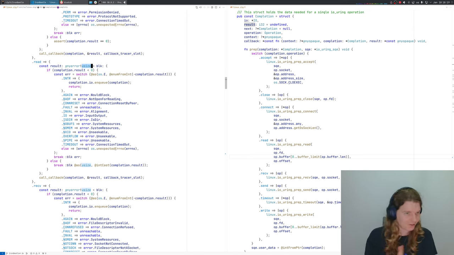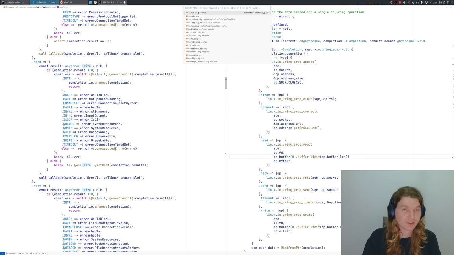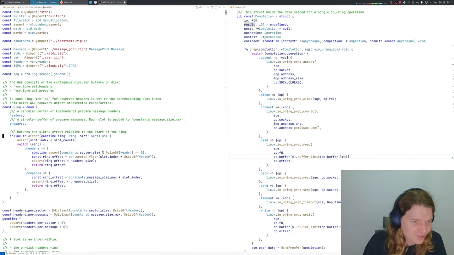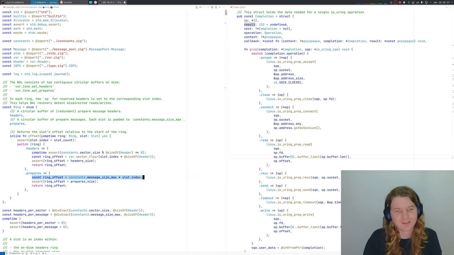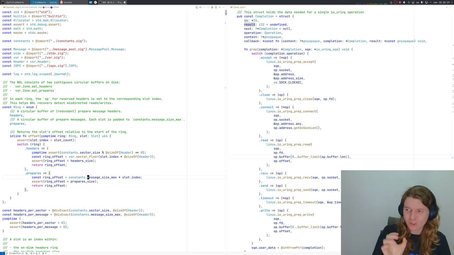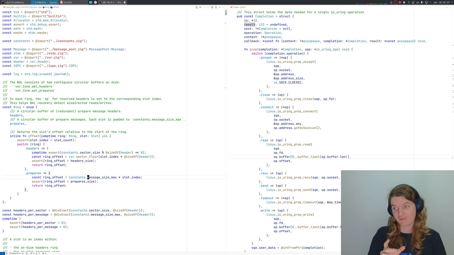There is no complicated code, as I showed you last time. The most complicated code is like this: how do we find the offset of a prepare? Well, we take the size of a prepare and multiply it by the index, and that's it. That's the complexity level of what we're looking at. Well, actually, maybe I'm joking. There was one complicated thing we glossed over today, and that was exactly those atomic operations with io_uring to make sure that the kernel and user space are correctly synchronized.